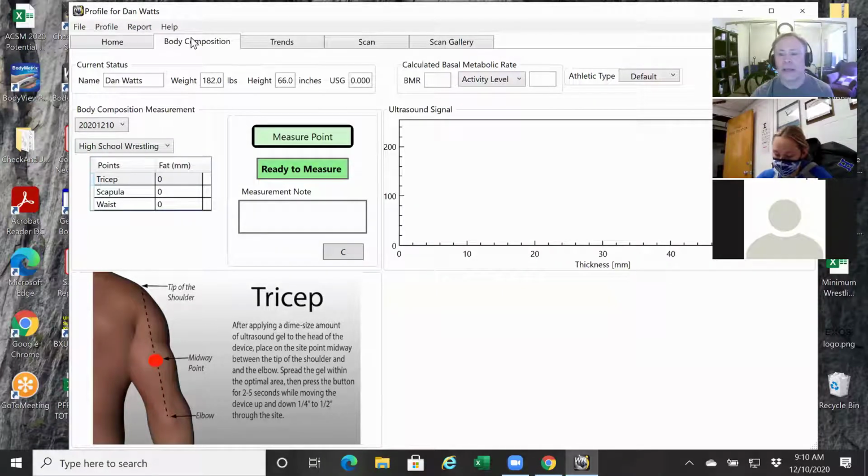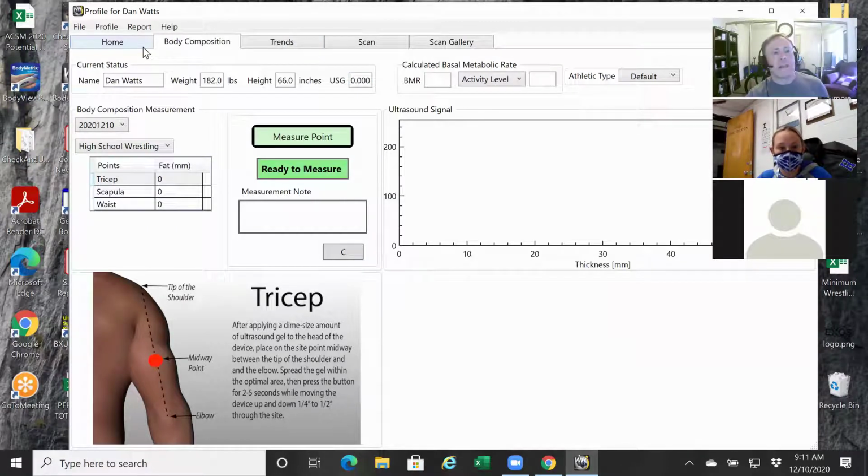If you pre-populated the data beforehand and created a profile, when you open it, you definitely want to make sure that you've got the correct weight. We'll just input that here in this field box. And to the right of that, you can see we've got our height. Still doing a urine-specific gravity test this year? Yes. If you did want to insert the value, you could do so here. Completely optional. It doesn't have any bearing on the results. If you want to track changes with that value, you can in the Trends tab, which I'll talk about later.